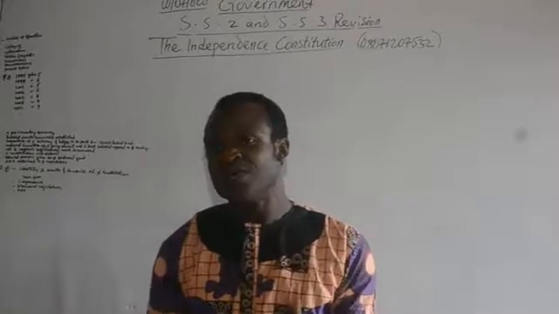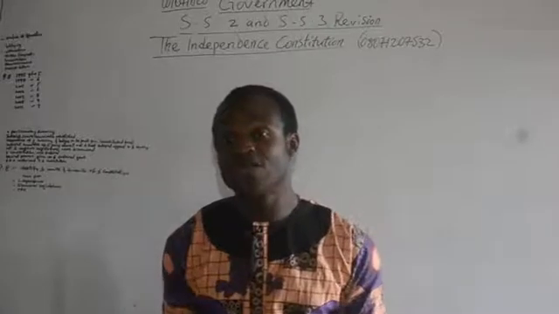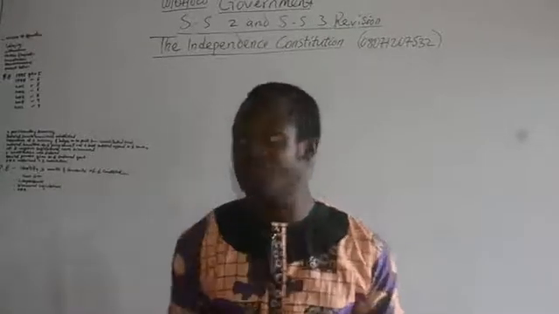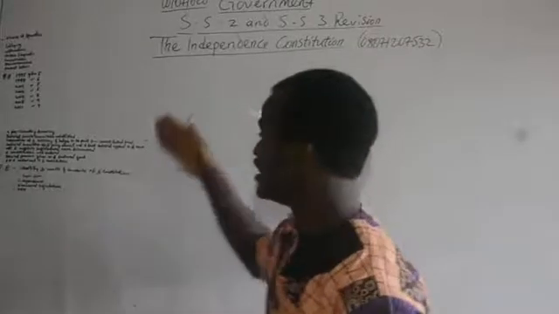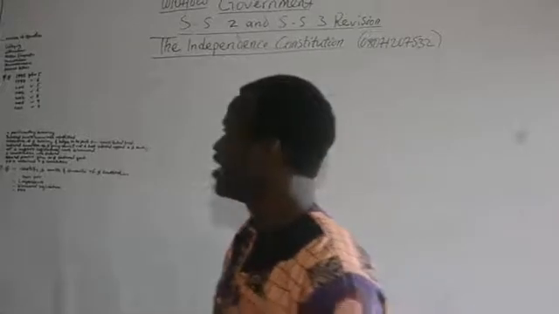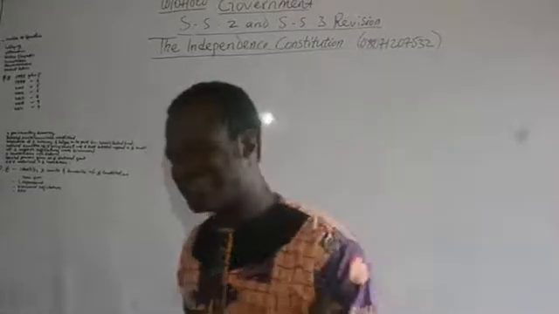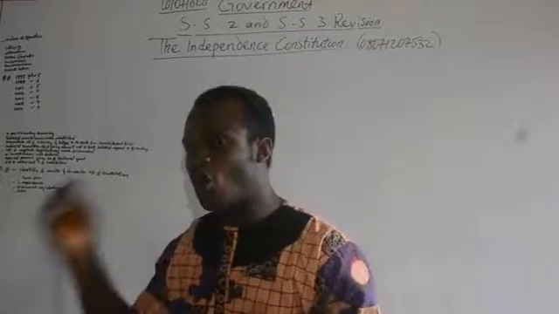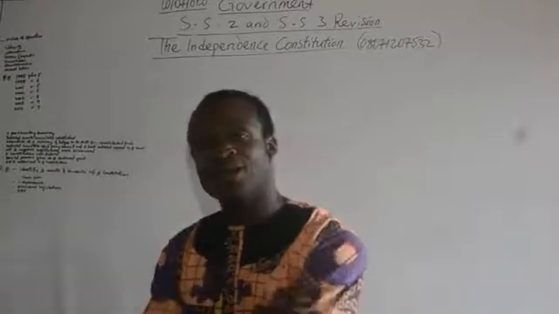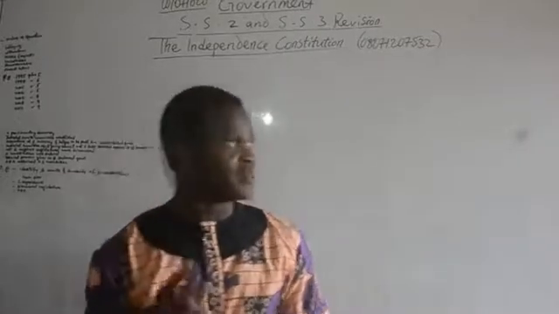That was a provision, and in addition, emergency power was given to the federal government to declare a state of emergency whenever necessary in the country. So these were part of the powers given by the constitution to the federal government, and then fundamental human rights were also entrenched in the constitution, and so on and so forth. These are some of the features and attributes of the 1960 independence constitution.